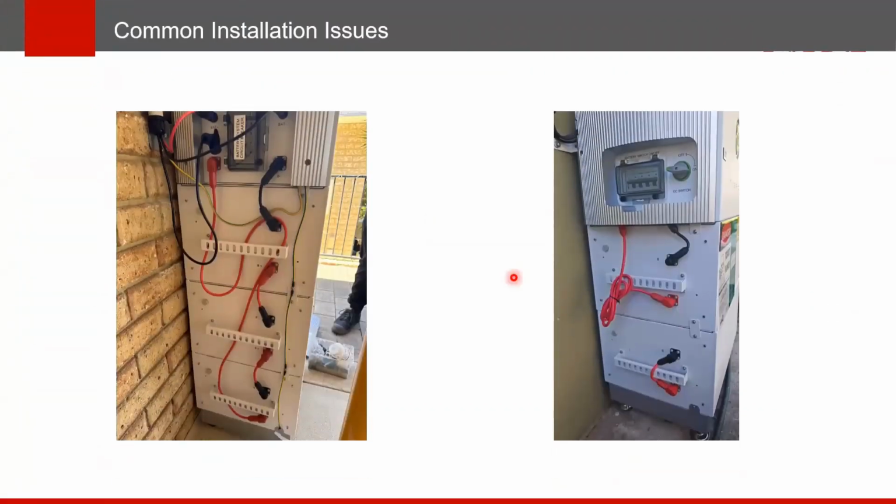So can you tell me which is correct? The left one or the right one? Okay. So the left one is correct because we mentioned the batteries are connected in series. And the right one is faulty because, as we can see here, this module has the battery positive and negative connected, which will cause the battery DC fuse internal to be burnt. And after the DC fuse is burnt, the voltage of this module will be abnormal.